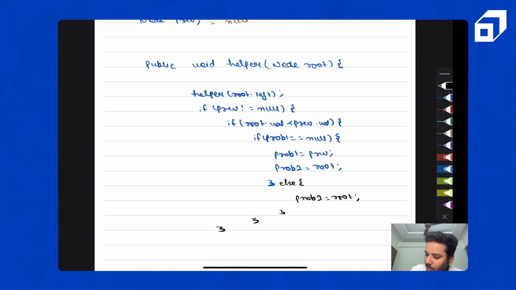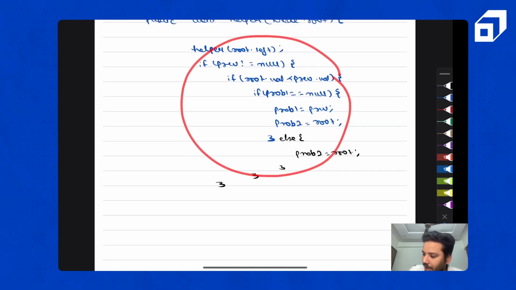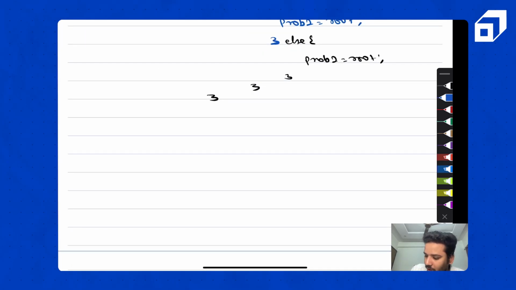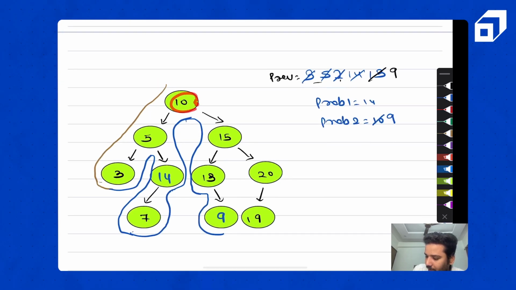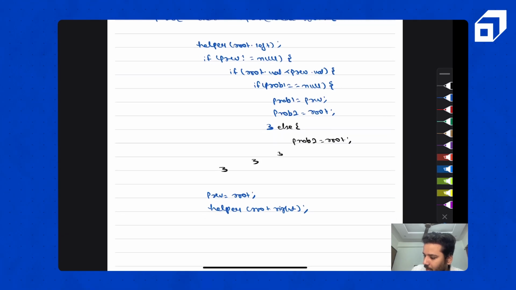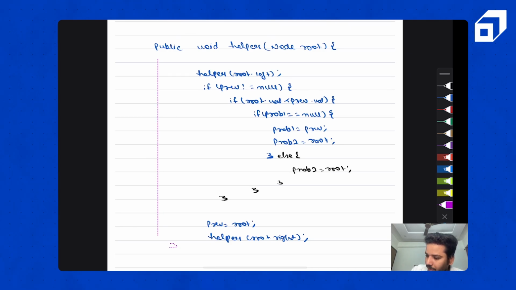At the end, now I have completed myself. Now I'm going to go to the right side. So before going to the right side, you have to update previous with yourself and then call the right side. This is what you want, right? From 10, when I'm going to the right side, the first element that I'll reach is 9. For them, previous should be me. And the base case is obviously if root is null, we return, in that case we don't want to do anything.